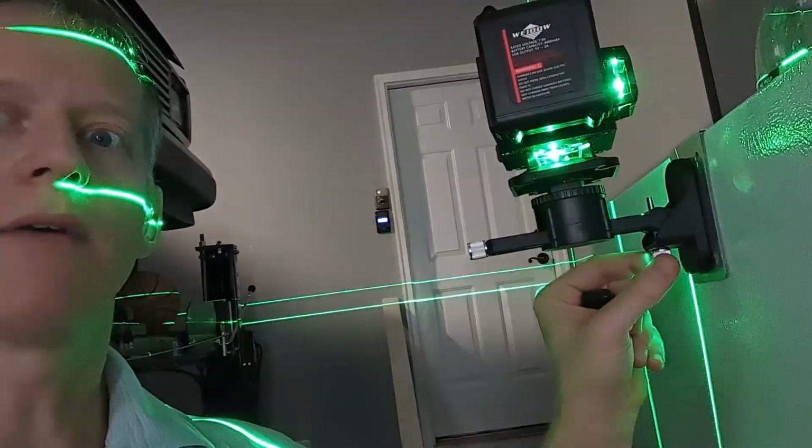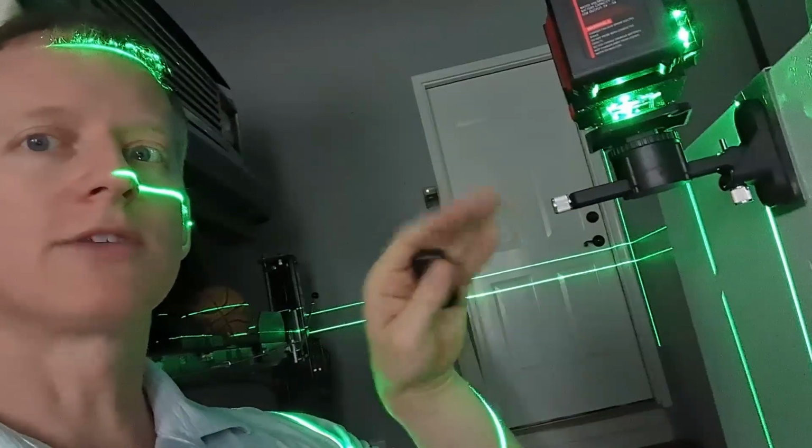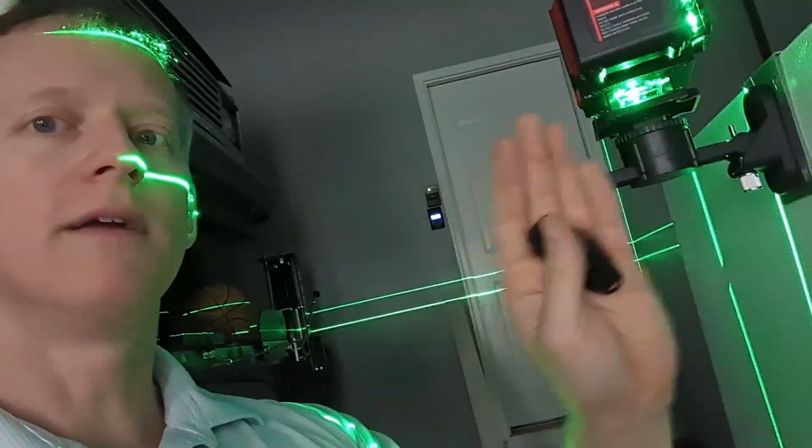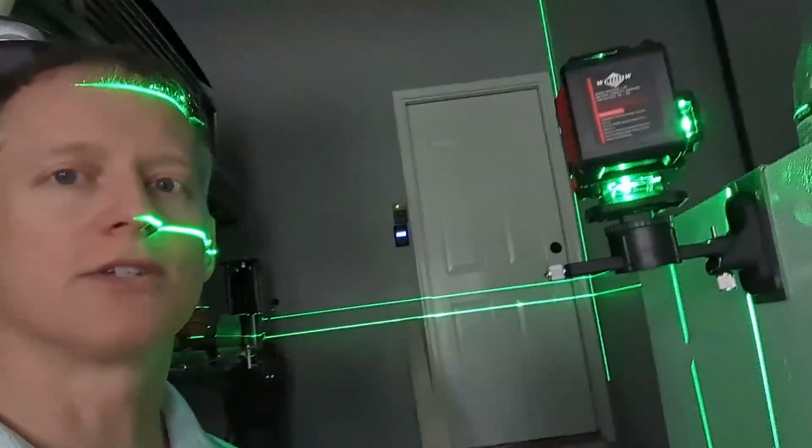So in this example right now, it is out of being level. And then with a couple tightens of the screw, now it is level. So this is adjusting the pitch up or down. This one is adjusting this forward and back. And the other one is adjusting a 360 turn.